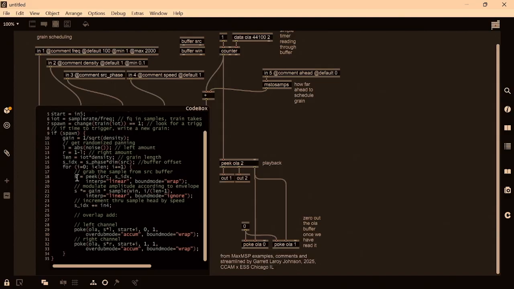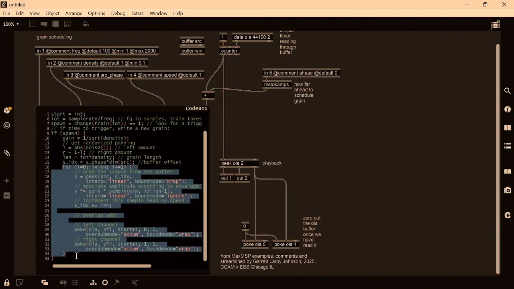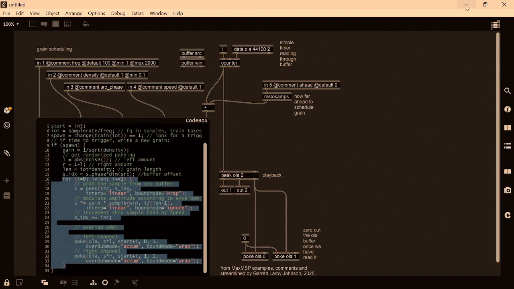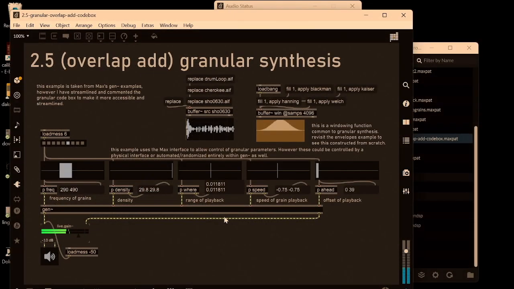If we see here, for example, does anybody want to see the code? Thank you, Paul. There's a for loop in here, which is basically repeating this process multiple times. So if you know text-based code, you can look at this. However, this is also a ready-to-use example. You don't need to know how this works. You just need to know how to use it. Anybody want a more readable copy?